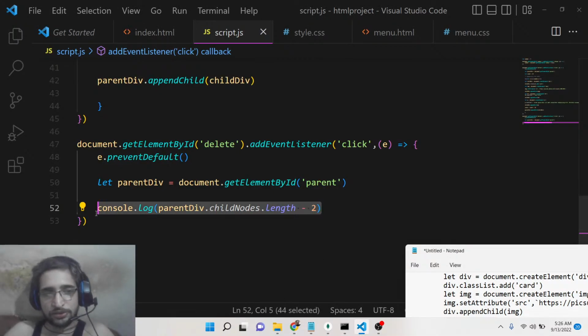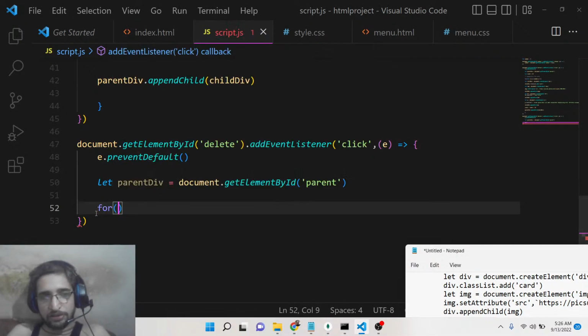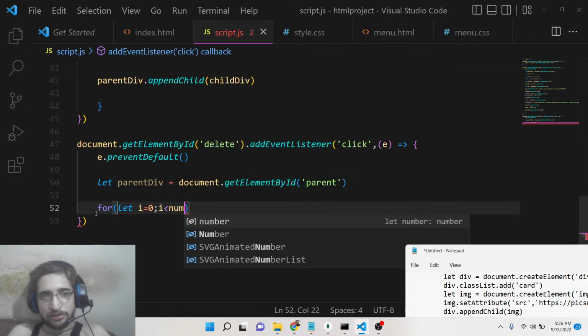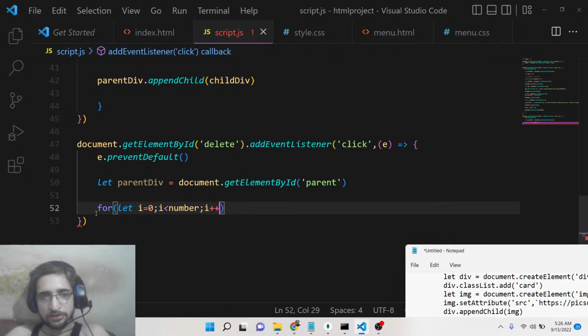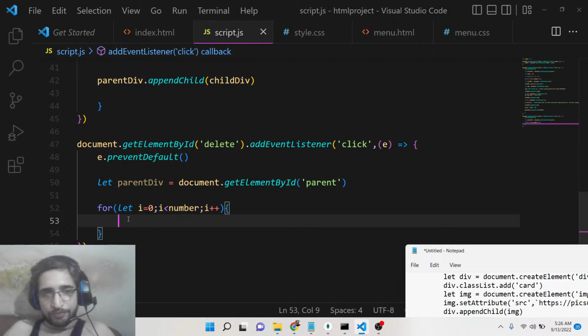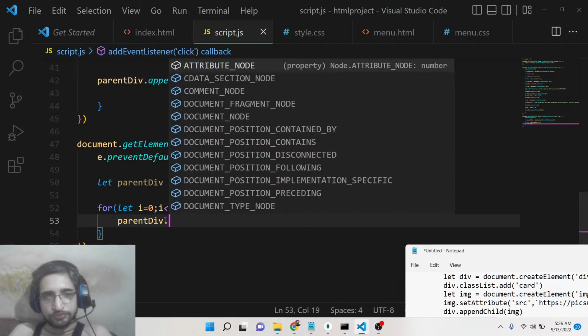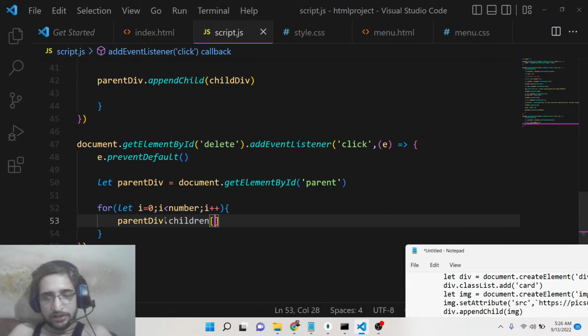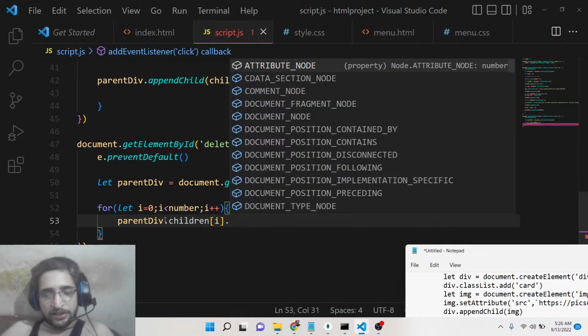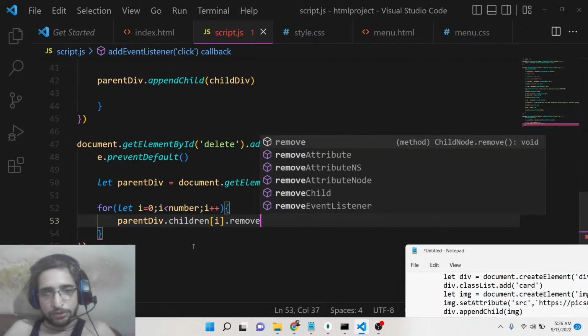So here what we need to do is have a simple for loop, let i is equal to 0 and i smaller than the number which is passed here, i plus plus. And here we simply need to say, guys, parentDiv.children[i], and there is a method which allows you to remove this, .remove.